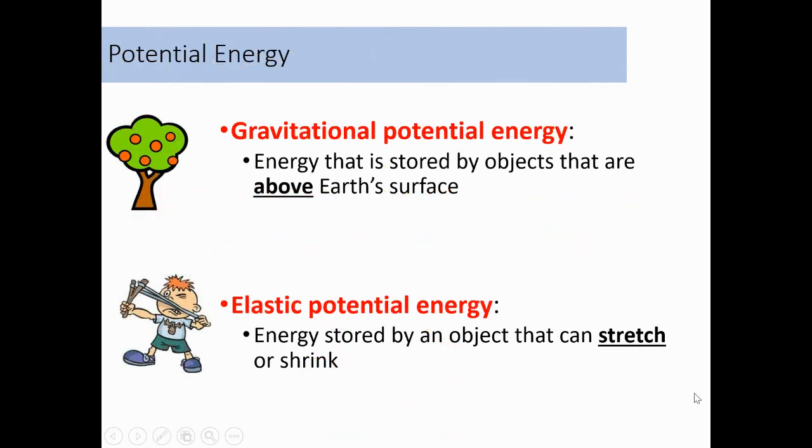Alright. And there's a couple different types of potential energy. And it really just depends on what's going on in the situation. So gravitational potential energy is energy like when you hold something above the Earth's surface. I always like to think about it is if I have a bowling ball, if I drop it and it hits my foot, is it going to be more painful if it's dropped above my head? Or is it going to be more painful if it's dropped right above my ankle? So, of course, the higher the bowling ball is dropped, the more pain you're going to feel. And that's because there's more energy.